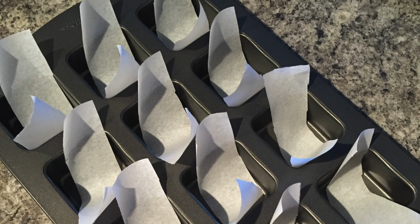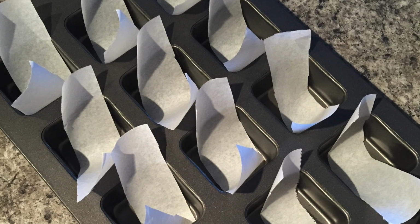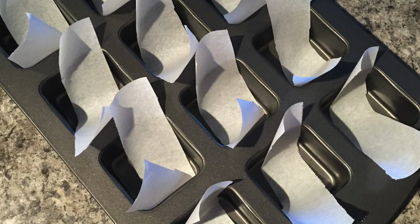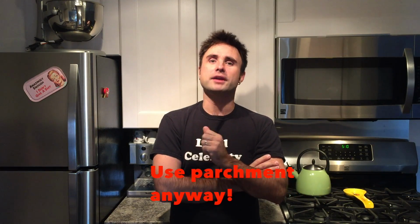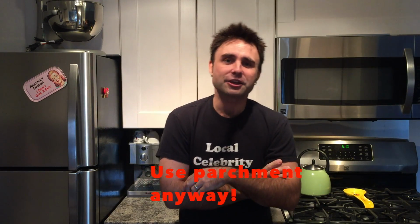Then, to make life easy, if you are using a bar pan, I'm putting parchment paper strips in, and then I'm going to put the ingredients on top of that. That's so when it's cooked, I can just pull them right out, so it makes my life a lot easier. Okay, so what you do is you take your cookie dough and you separate it into 12 equal amounts. Again, if you're using just one big casserole dish, then just flatten it out across the bottom. You don't need to measure anything out.